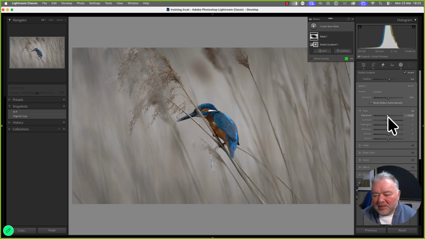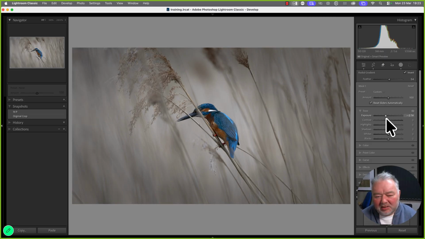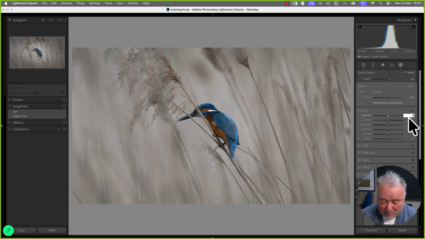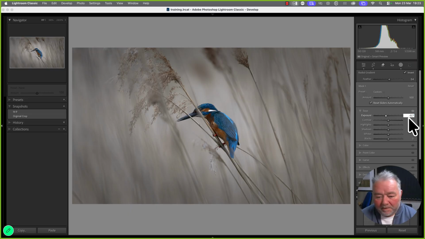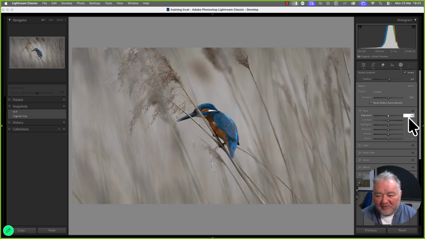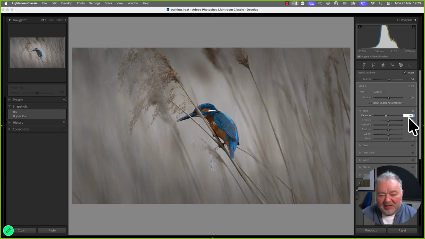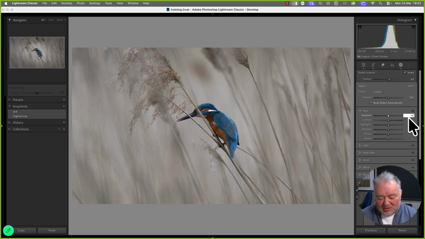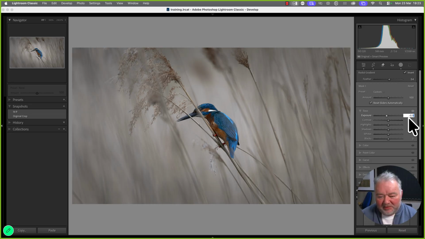There we go, it's a bit better. Now bring that down a tiny bit. Let's put it in there, minus 0.7. See that? This is 0.7, then 0.6, 0.5, 0.4. There we go, 0.4.